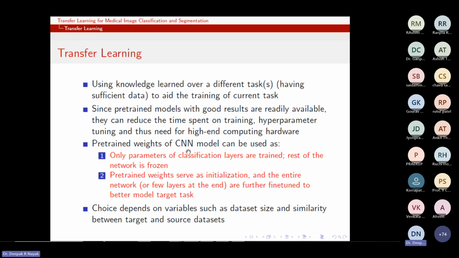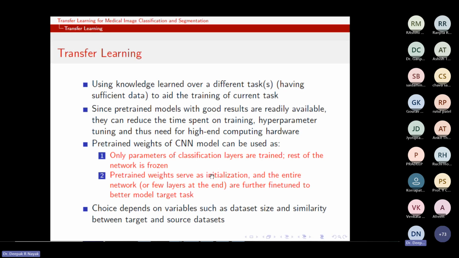I will discuss it in detail later on. And sometimes, if you want, you can use those pre-trained weights. When I say pre-trained, the model was already trained, and you can directly use those optimized weights as the initialization, which is a good initialization rather than random initialization. That means you are starting your training process from a good point, right?